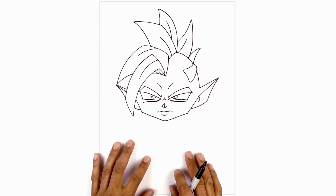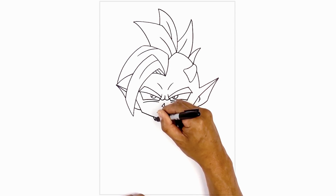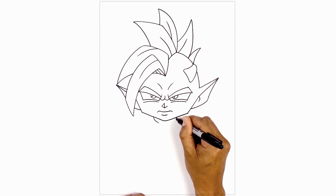Now that we've drawn the head, let's work our way down the body. I'm going to start with the large scarf first. So we're going to leave a gap in the center of the chin. On the left side, I'm going to curve down and pull that in. Do the same thing on the right.